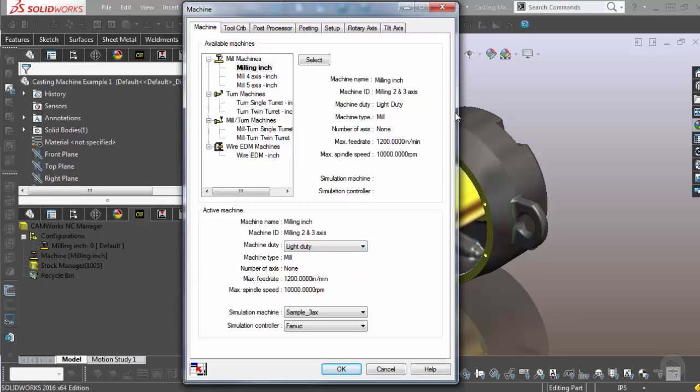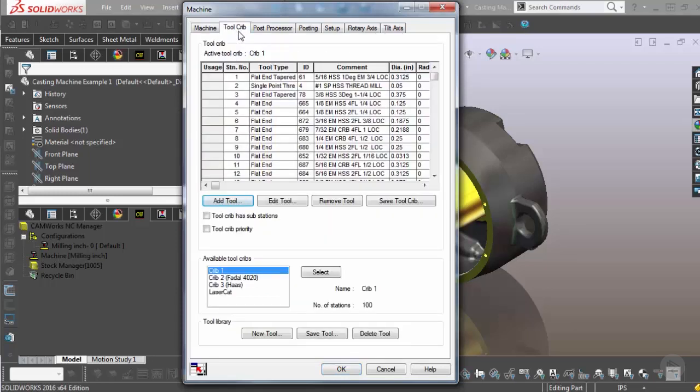It shows over here on the right that it is the selected machine, and then we'll go ahead and click the Tool Crib tab. The Tool Crib tab is actually a list of predefined tools that work in conjunction with what's available versus what we have in the tech database. And we have a lesson coming up where we'll talk specifically about the technology database. The tool cribs can be customized.